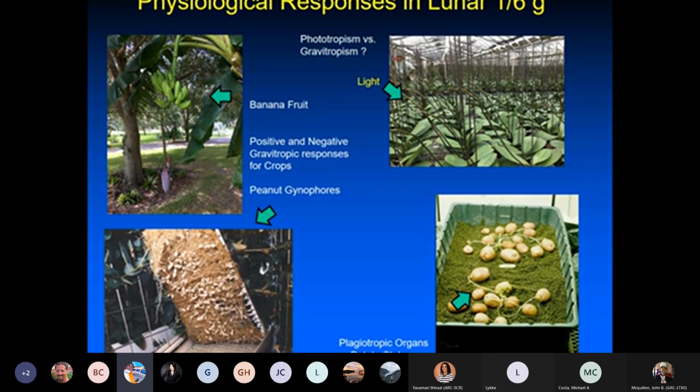And then John mentioned the other day, plants are assimilating all kinds of environmental stimuli. So in that upper right-hand picture, I showed some Phalaenopsis orchids, and they all have an inflorescence spike on them, and they're all headed off to the left, you can see there. That's because there's shade cloth right above them in that greenhouse, and there's more light off to the left. So they're all using phototropic orientation, and this is under 1G.